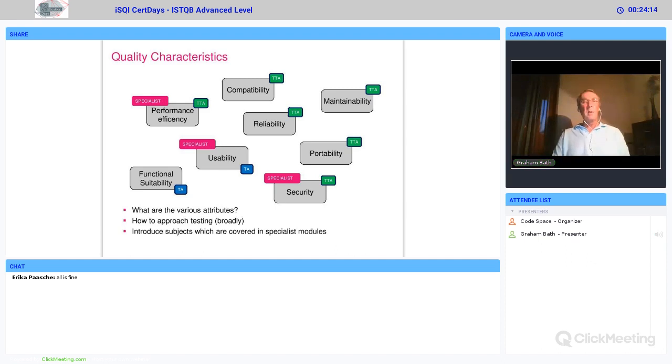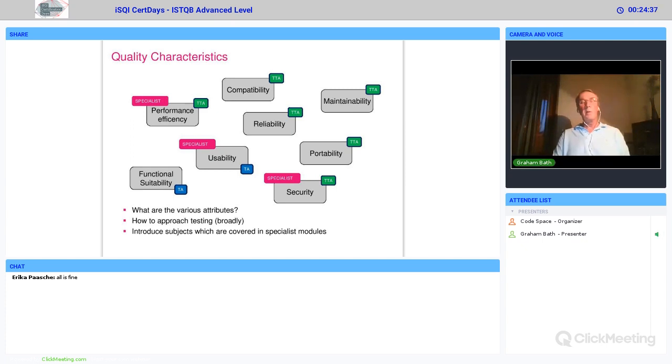Now, we're not going to look at those in any more detail, except to say 3 of those modules that you can see there are now covered, or will shortly be covered, by separate specialist level training modules.